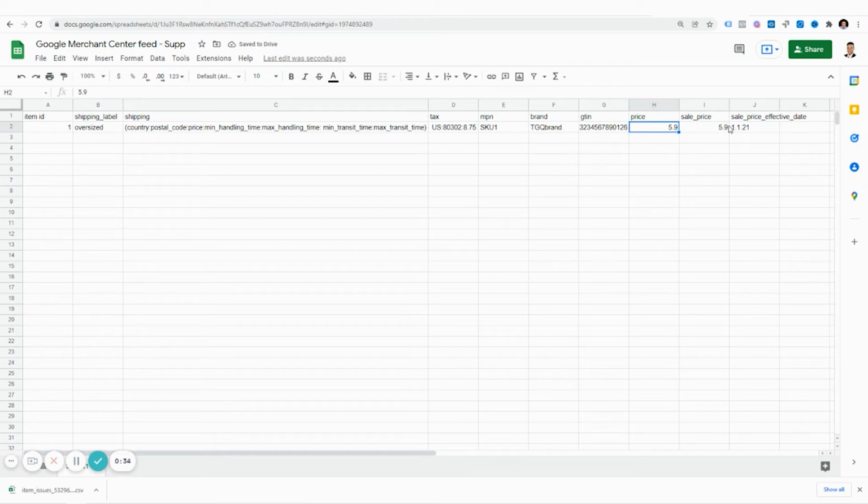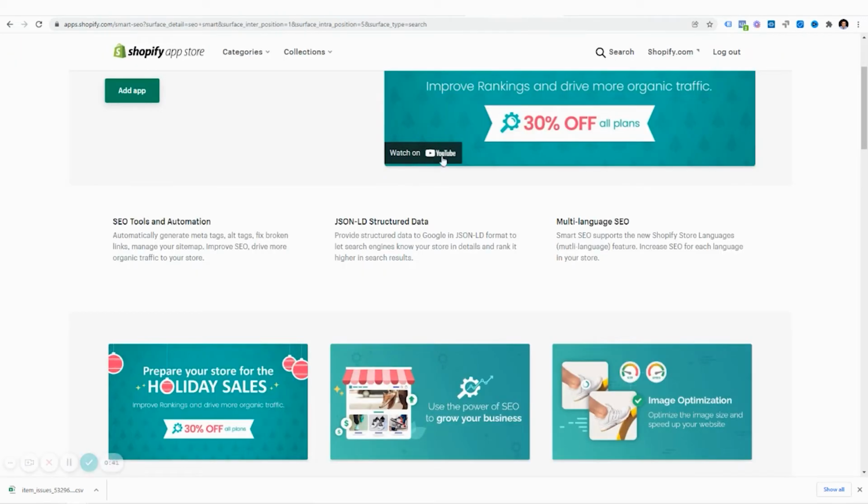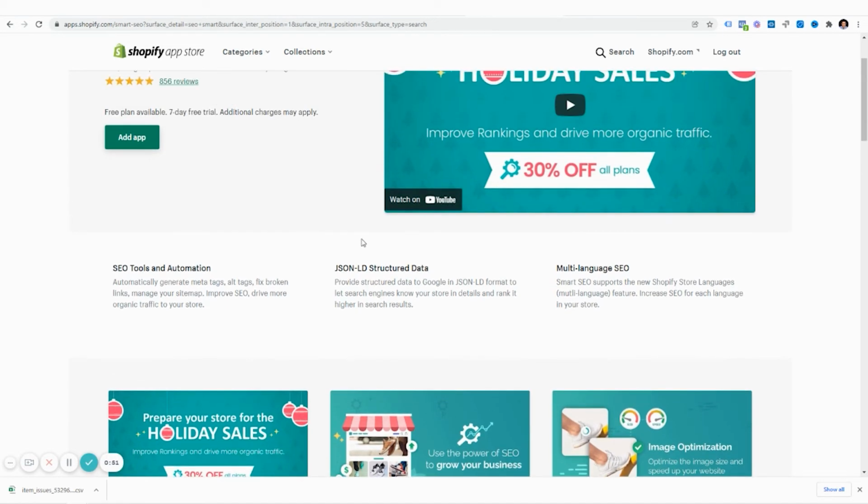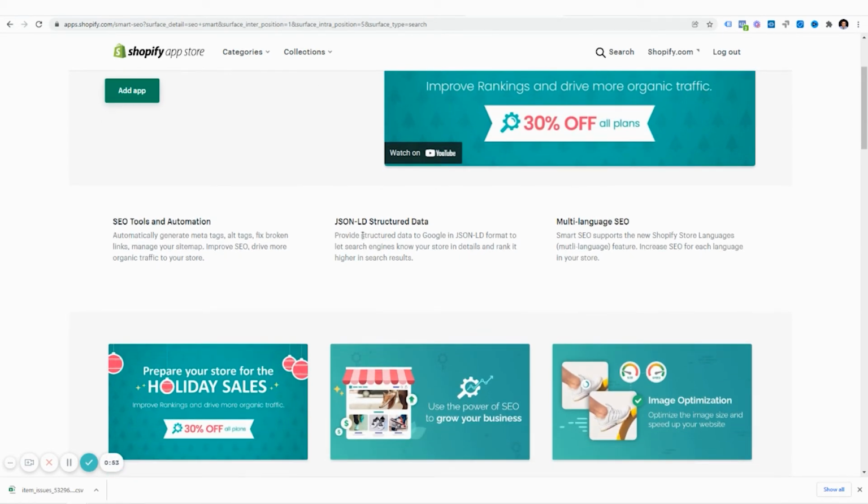Depending on what you're using in your structured data in the effective sales date. And you can check your structured data if you're using an app like Smart SEO. So you can basically tell Google exactly and update the data in here using an app like this. So that when it does crawl, we won't get that price crawl error. And you'll want to see the item ID in this actual app and make sure that matches the actual sales price or price when Google's crawling on a page crawl.